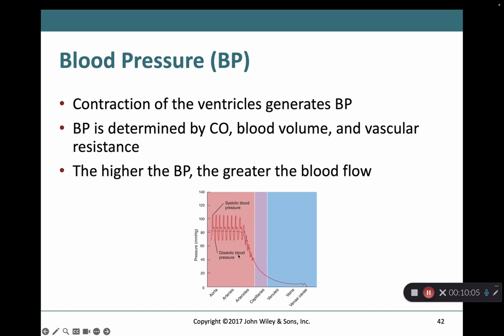So remember, our high pressure system is in the arteries, right? So from the aorta, that's where we have that high pressure being pumped from the left ventricle into the aorta. Okay, and in the arteries and arterioles, we still have this high pressure. Okay, in the arterioles, it does start to decline. Those are connected to the capillaries, and then by the time we get to our veins and vena cava, our pressure is very, very low, right? We need a lot of help from like the skeletal muscle, for example, right, to push our blood back up to the heart because that pressure system is so low in the veins here.